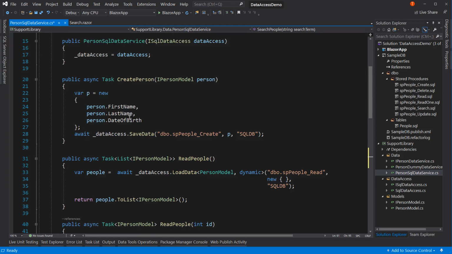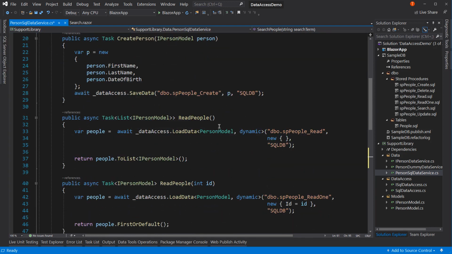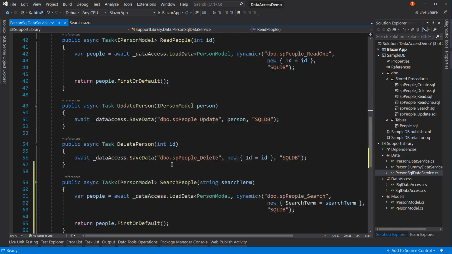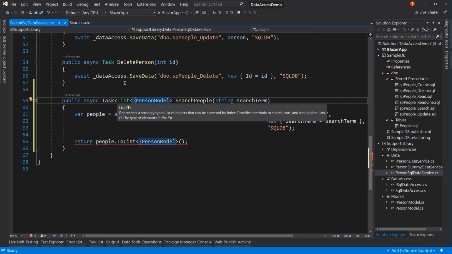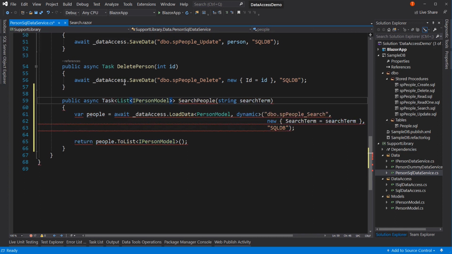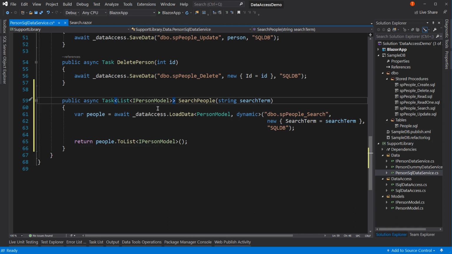So just like we have right here, we're going to do this. That's what we're going to do down below as well. And we need to have this be a list of IPersonModel. So we're going to return a list of people, 0 or more, that match that search term.